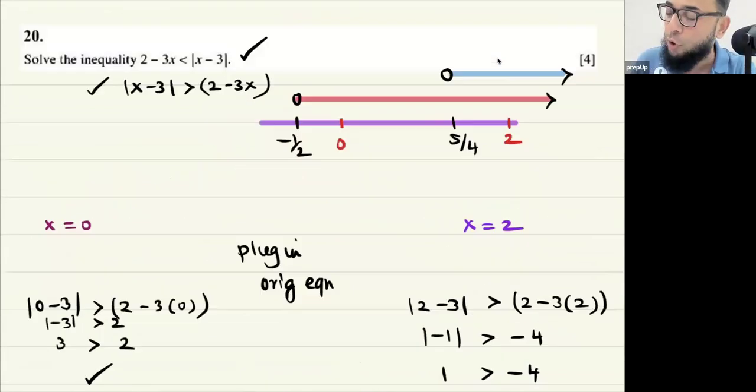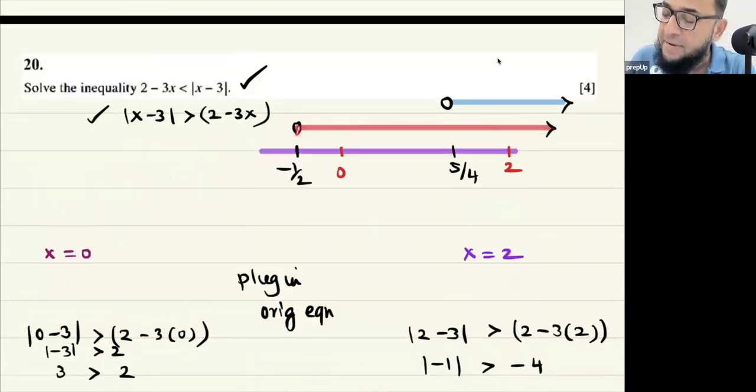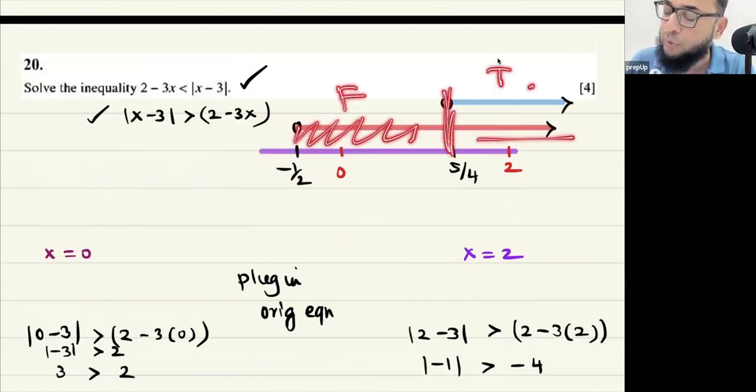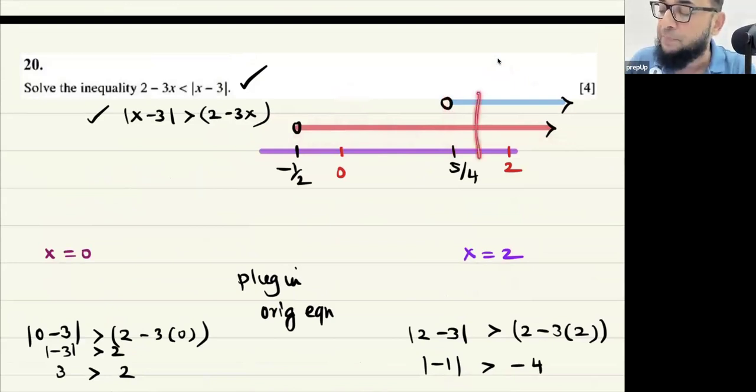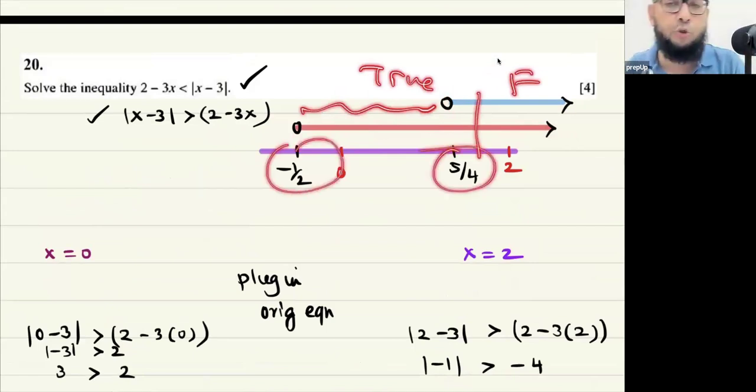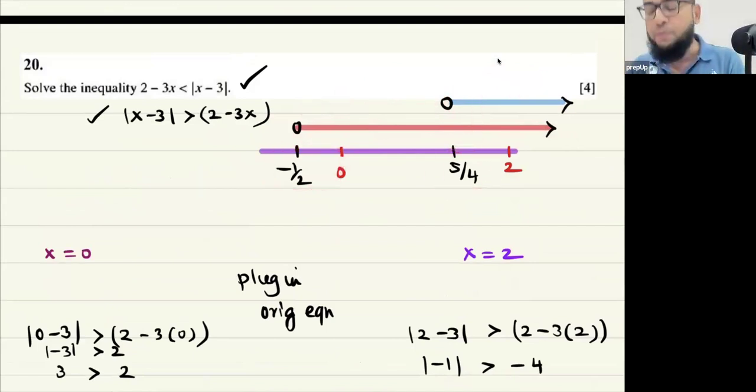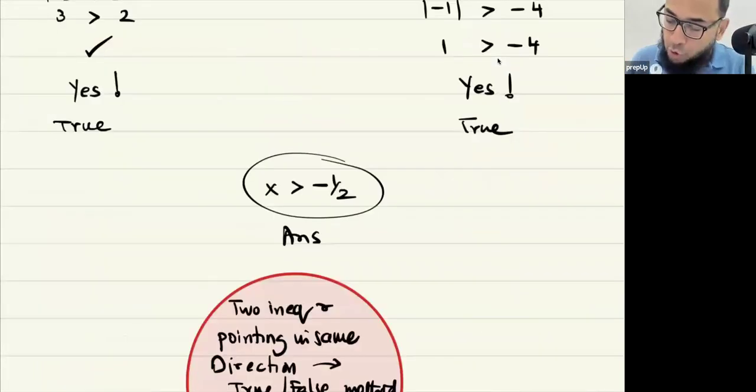If it satisfies both, this is the answer. Maybe this part was false and this part was true, then only this would have been the answer. Maybe this part was true and the other false, then the answer would have been between these two values. Now you will try out these questions and then you will have a pretty good idea on how to do it. Till that time, let me first share the image, copy this down, try it out, and then based upon this working, try out the other questions. So let me just pause the recording over here.